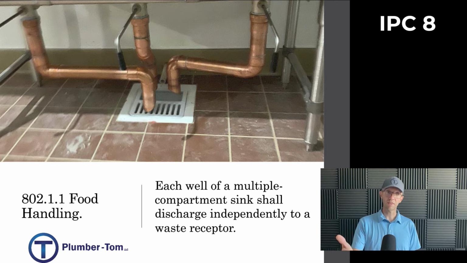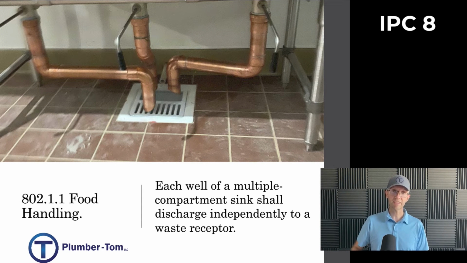We see this on this illustration. This is a 3-compartment stainless steel commercial kitchen sink intended for the use of washing food. We'll put cabbage in there. We'll put carrots in there. But what if we put raw chicken in there? It needs a little bit of a rinse off. Chicken's going to have some pretty seriously contaminating bacteria that could contaminate another sink. So you can imagine here, I've got my lettuce and tomatoes and carrots over in the right-hand sink, and next to it I just washed some raw meat.